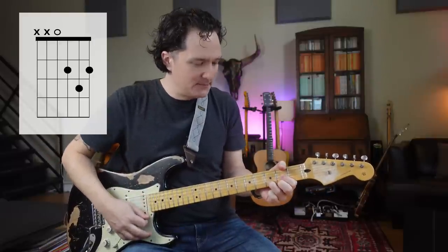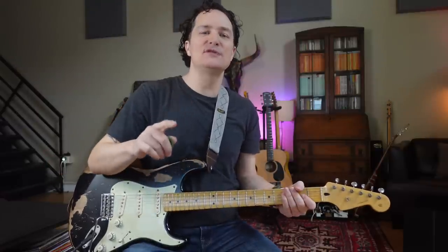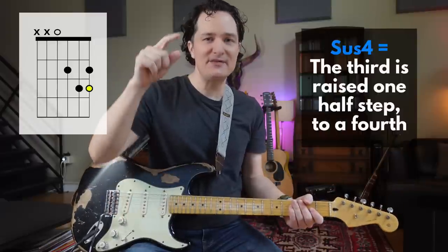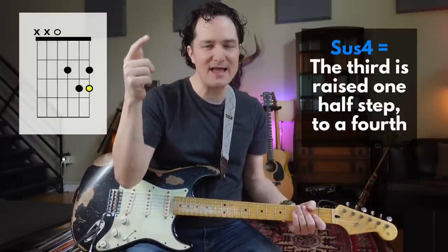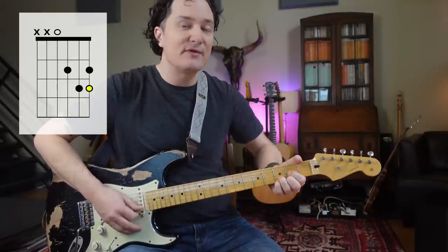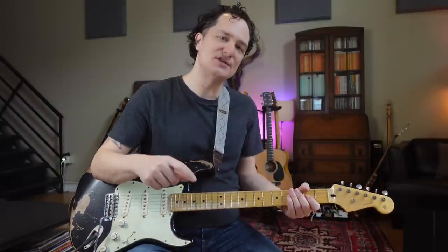If we just take a simple D chord — a D chord has a root, a third, and a fifth, in this case in a different order. The one we're most interested in today is sus4. Sus4 just means instead of having a third in a chord, which we would normally have, we raise that so it becomes a fourth. Take your standard D chord and add your pinky to the third fret of the top string. That's in so many songs — rock songs, folk songs, country songs. But we can use that sus4 in arpeggios, in our solos, and that's one of the things David Gilmour has done so well.